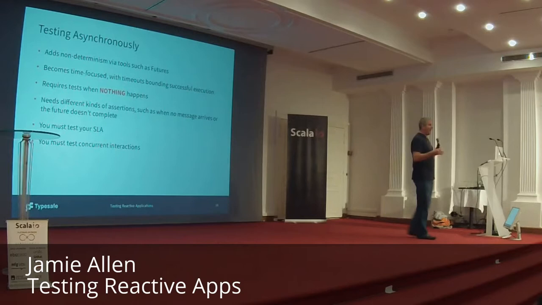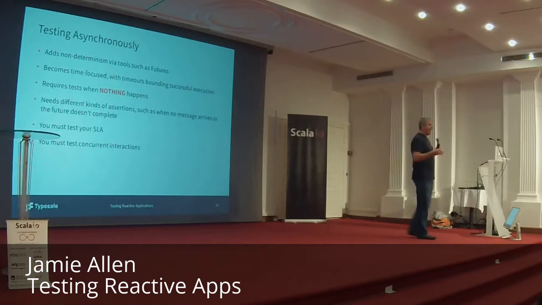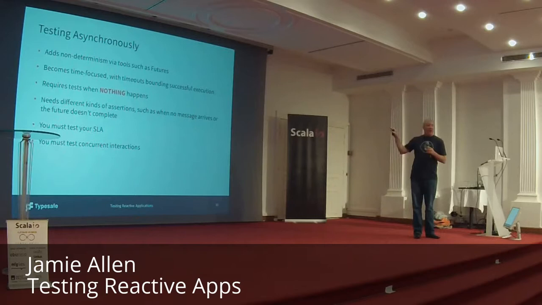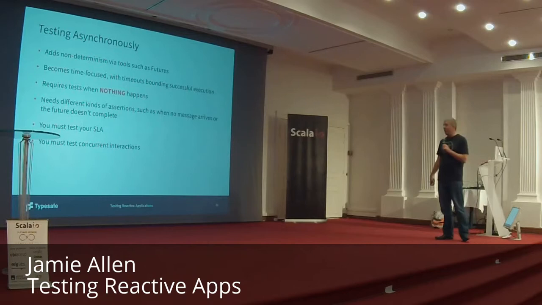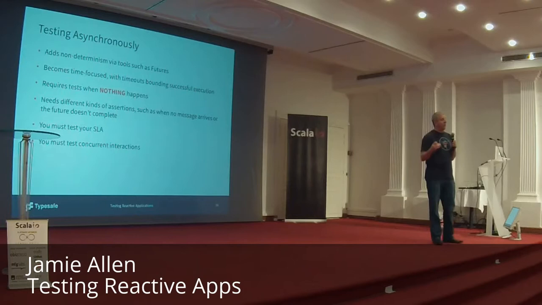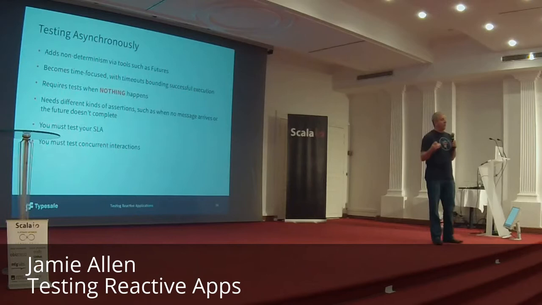So, testing asynchronously. We want to make sure that we add non-deterministic testing tools to our toolkit. We have futures, we have actors — all these different kinds of components that we use to write asynchronous code, and we need to be able to test them effectively. With testing asynchronously, we have to be time-focused — we can't be unbounded in time. Most of the things you're using right now do provide a timeout mechanism, thankfully. Because if we didn't have that, there would be no way to really check whether something met our rules for how quickly it has to respond. And we also have to think about what to do when nothing happens.